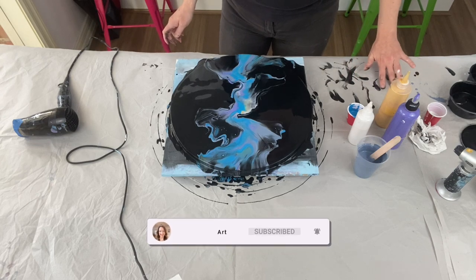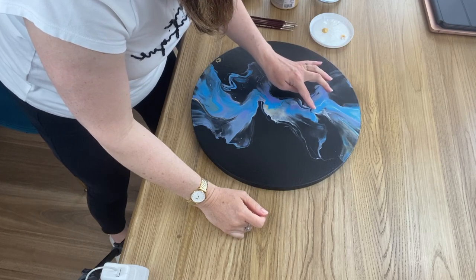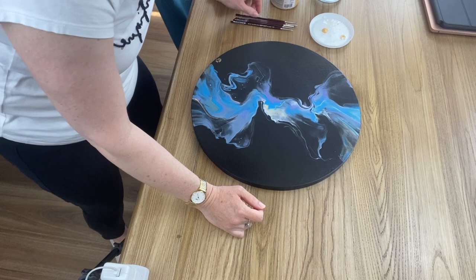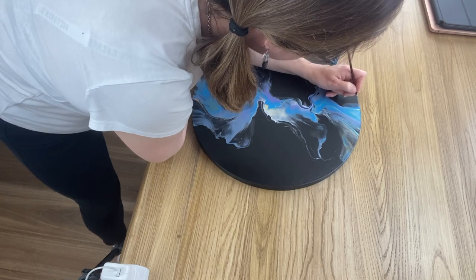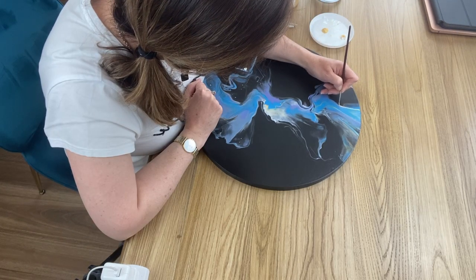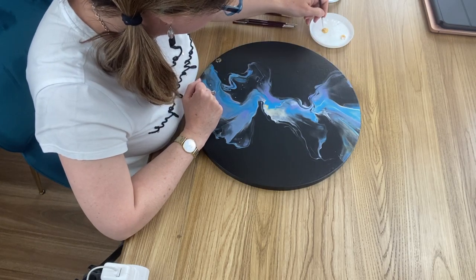leave it to dry. Okay, so I've decided I'm going to put a bold gold line down the center of my artwork. Gotta have a steady hand for this. I could do this with a Posca pen, but I like this gold more than Posca gold.